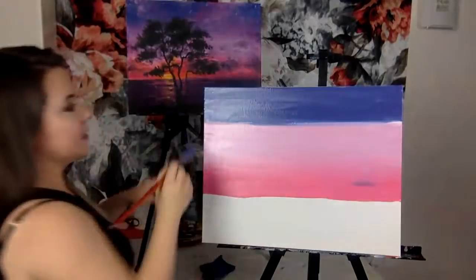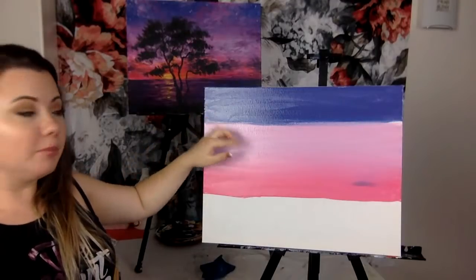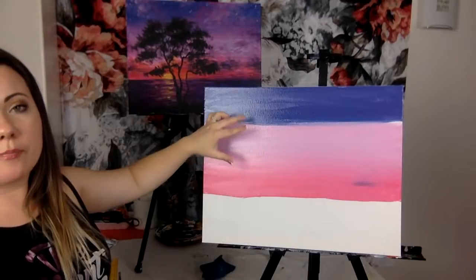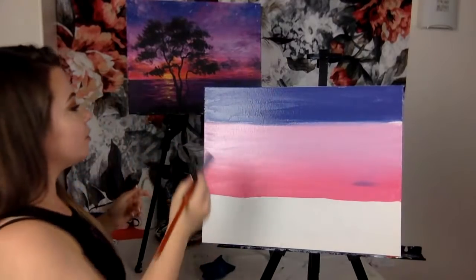And only once I covered that whole section and I brought it right to my light purple, I'm gonna start blending it in. The same way we blended it between here and here, the same way I'm gonna blend this into this. So I am not refilling my brush. I have a little bit of this blue-y purple color left on it. So I'm just gonna continue going down using the same brush strokes, left and right, left and right.